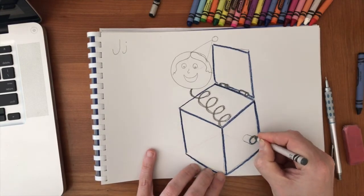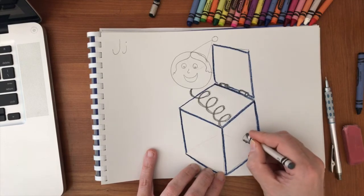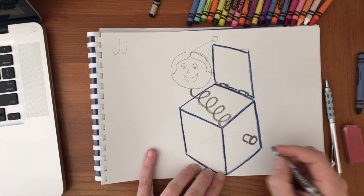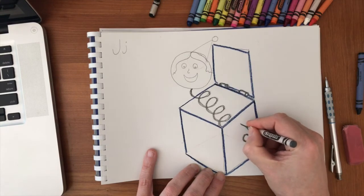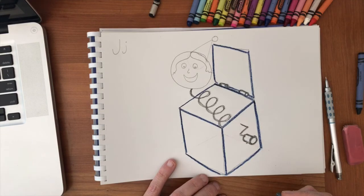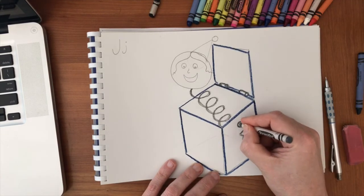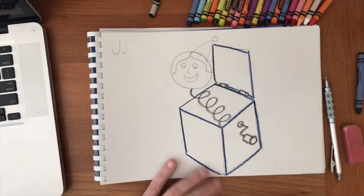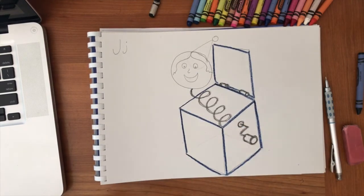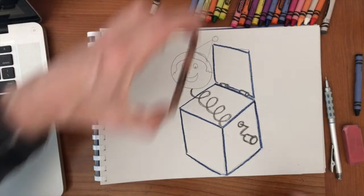Start with a circle, two straight lines, all right, and then a zig, zag, zig. It looks kind of like a letter Z. And a circle. That's my crank. Good job. Okay, I'm gonna finish coloring now. Brown here.